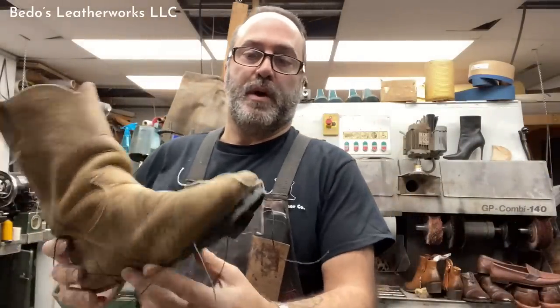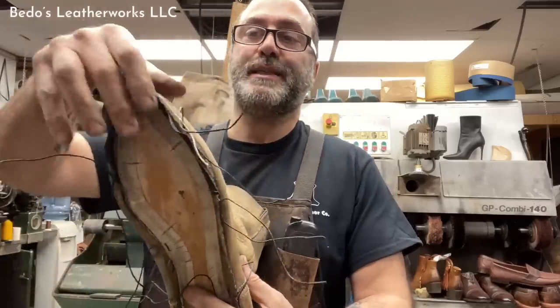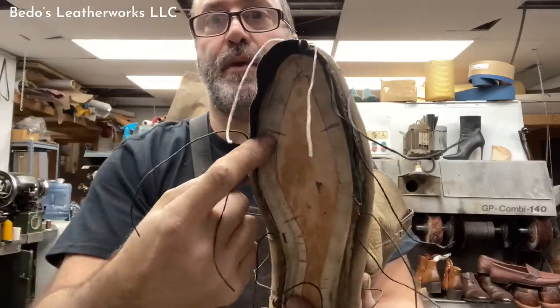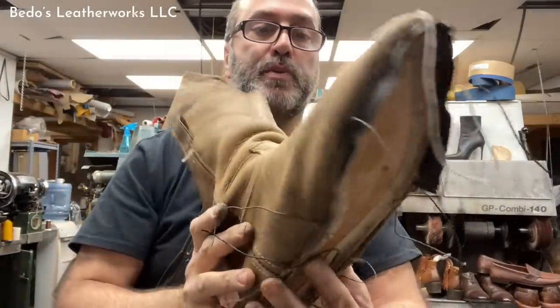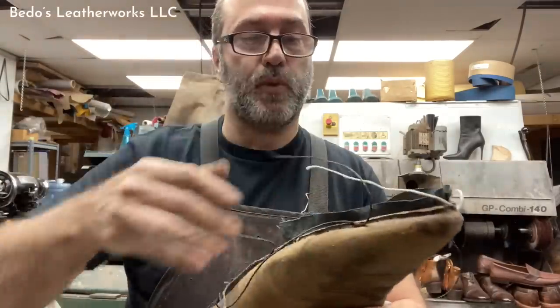All right, so we're making progress. We've got our footbeds in, temporarily stitched in place. That's what these threads are. At every area where I marked it, I temporarily stitched it together so we can keep the footbed centered to the shoe, boot, so it doesn't misalign as we're stitching the welt on.